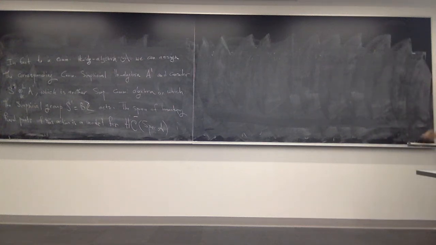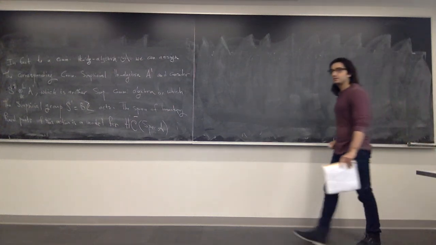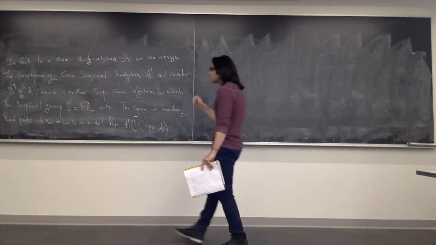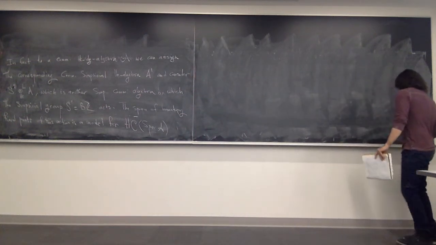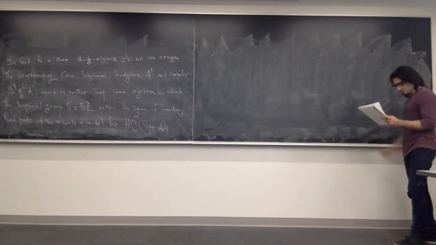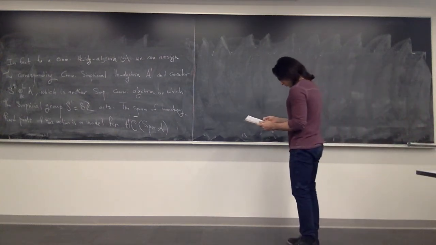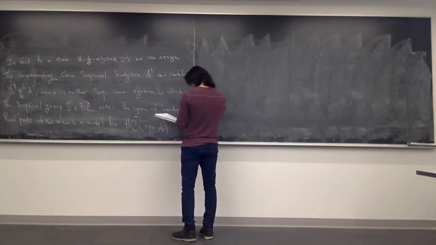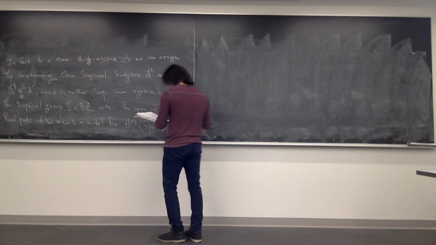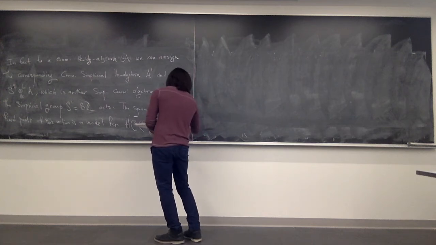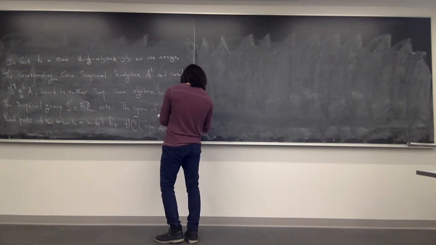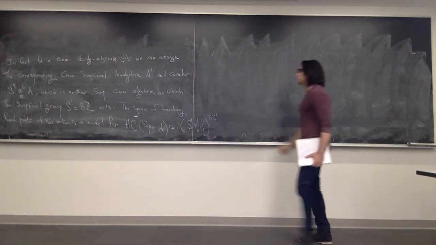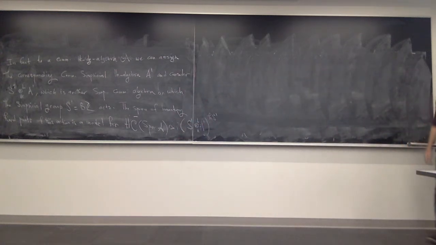Just write down the mapping space from S1 to X, and then you get a map at the level of algebras. Use adjunction, and you will get that out. So basically, all we are saying is that this is S1 tensor with A prime over K, homotopy fixed with respect to actions.